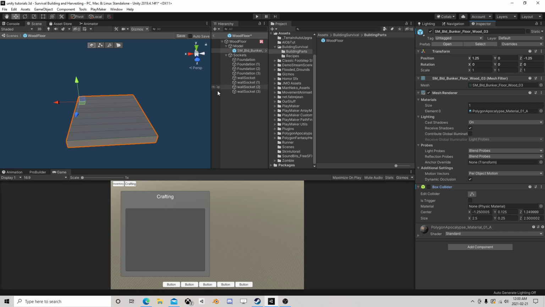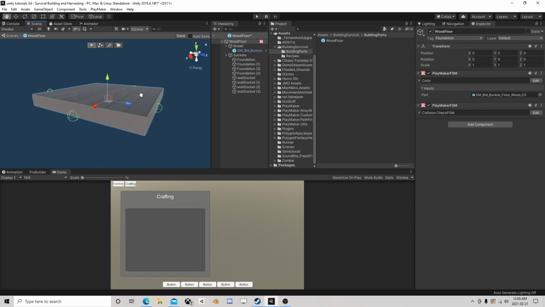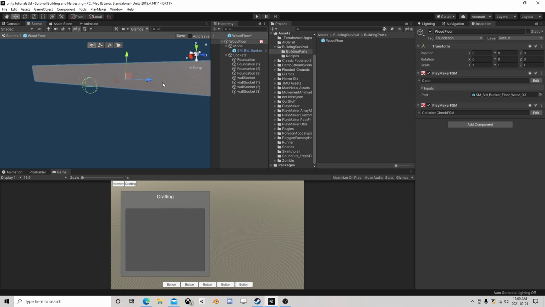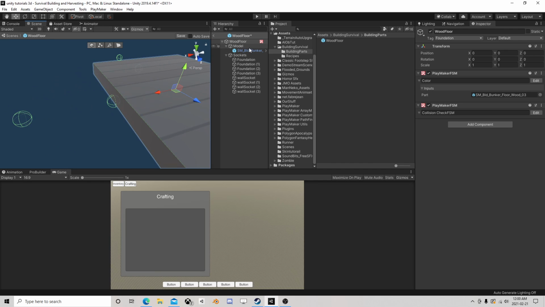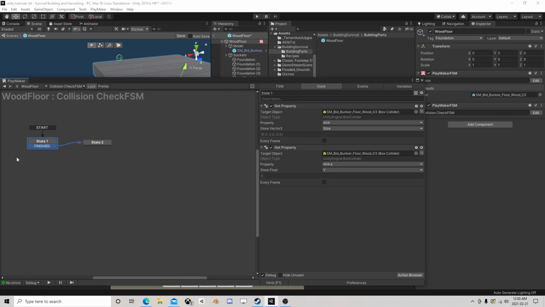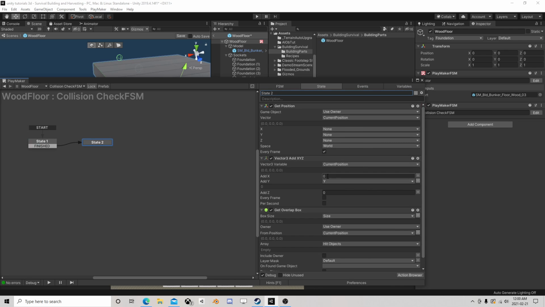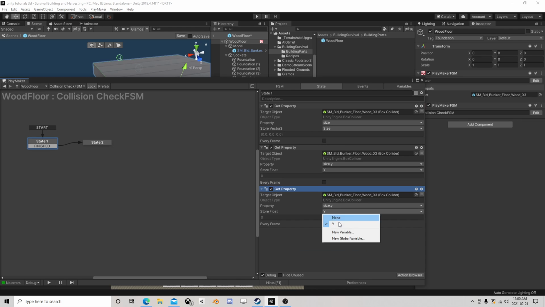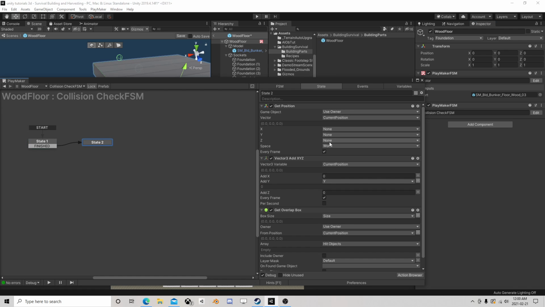Like if we look at him, that's what we're going to be raycasting from. Our anchor's at the bottom, so we're actually going down this whole volume, but downwards. So that's why I've gotten the property of the Y, and I'm adding that property to that position every frame. And I'm actually going to duplicate that and get it twice so I can use it in two different ways.